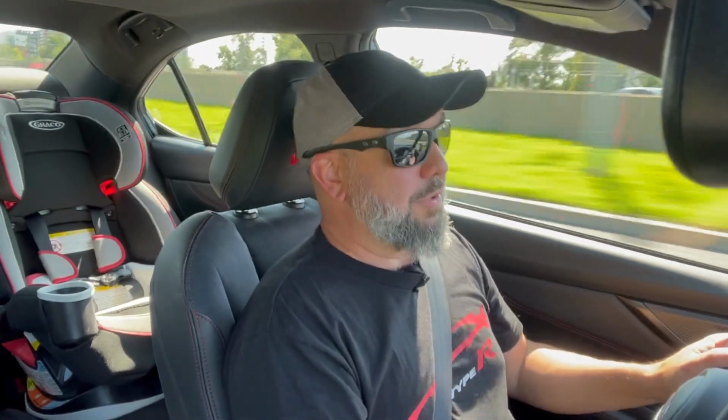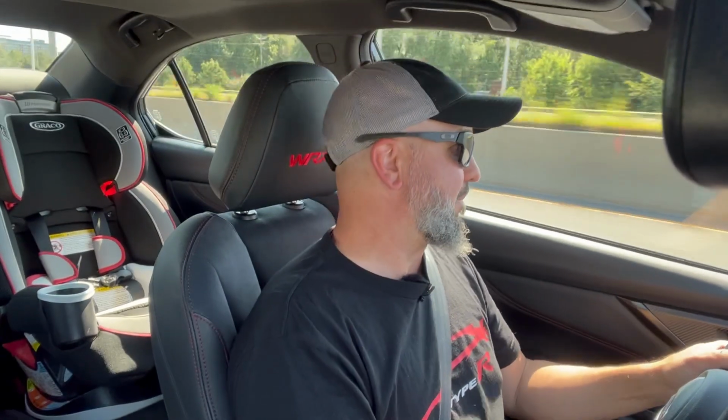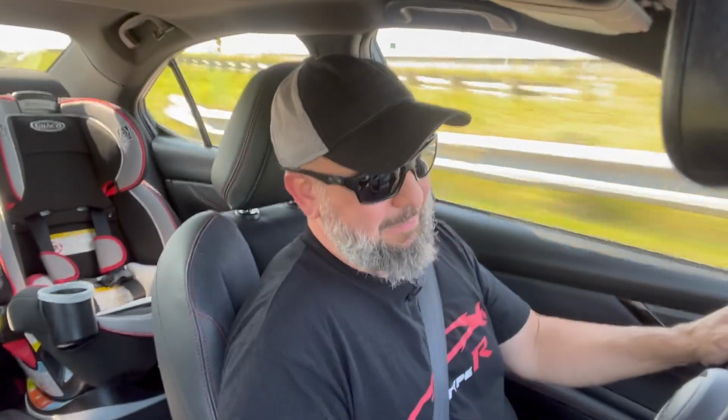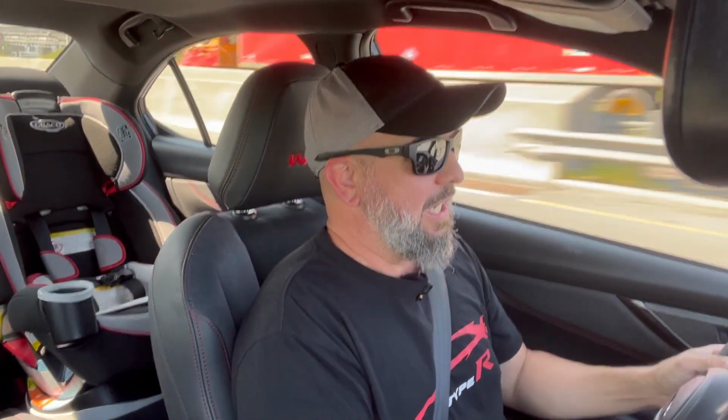And look, horizontally opposed, 4-cylinder engine, 2-liter turbocharged, 271 horsepower, yeah, up 3 from the last car, at 5,600 RPM and 258 pound-feet of torque from 2,000 to 5,200 RPM. Which means that with all-wheel drive, oh, there's a bad bump here. With all-wheel drive and a proper launch, this car will hit 100 kilometers per hour in about 5.5 seconds, half a second faster than the GLI.